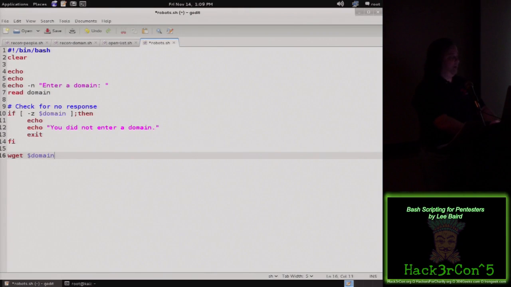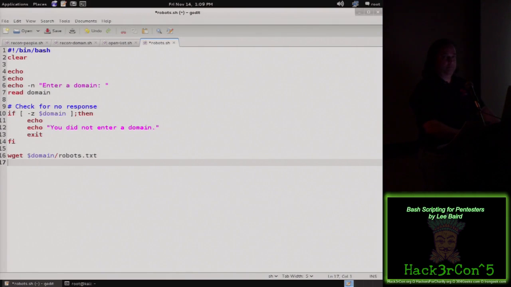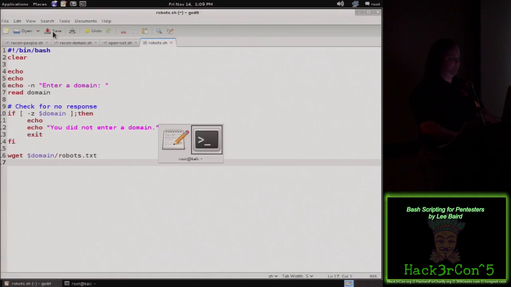And what do we want to get from that? Save that, run it. Cat that file, take a look at it. Use whatever domain you want.